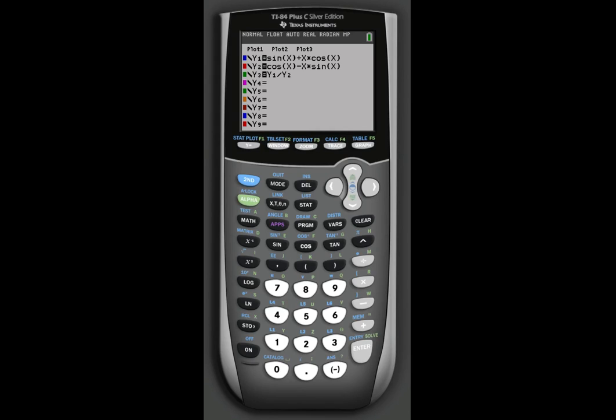Okay, so in my calculator, I've put in for y1 the expression we had for dy d theta, but I am going to graph this in the xy coordinate plane. So notice that I replaced the thetas with x's. In this picture here, just picture the x's are thetas. And y2 is dx d theta. And then in y3, this is actually dy dx because I'm taking dy d theta divided by dx d theta. And so instead of typing out dy d theta and dx d theta again, I used a trick and just put y1 and y2.